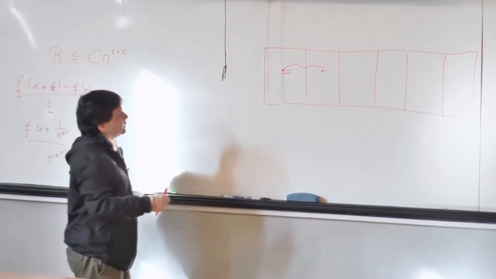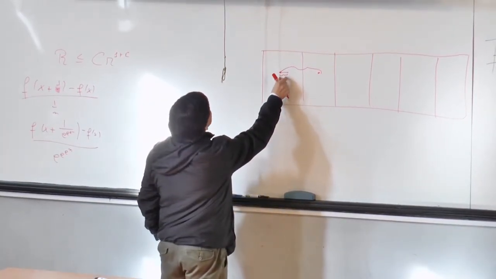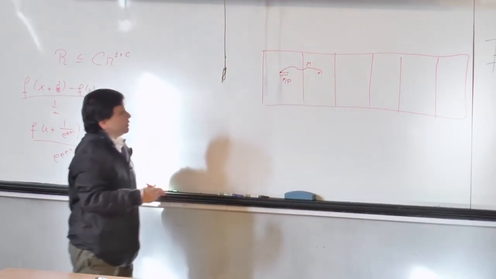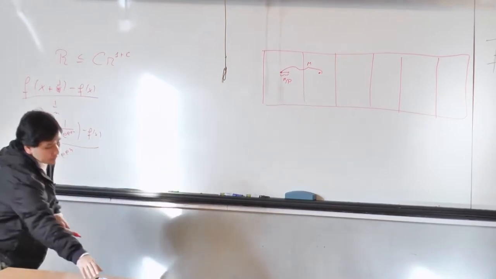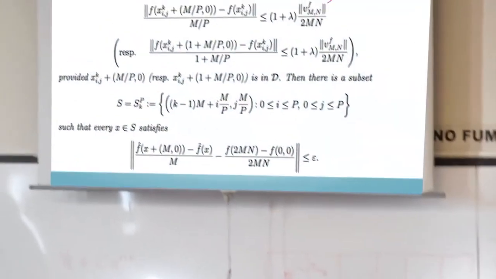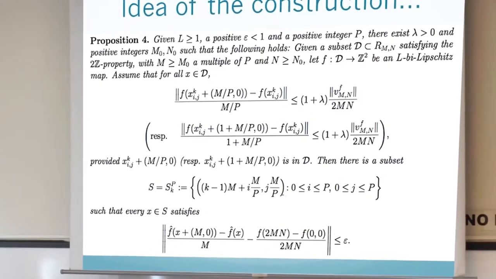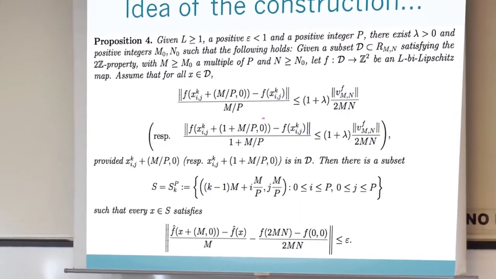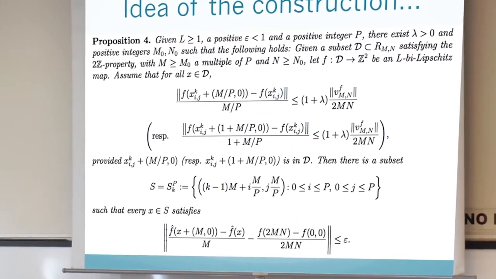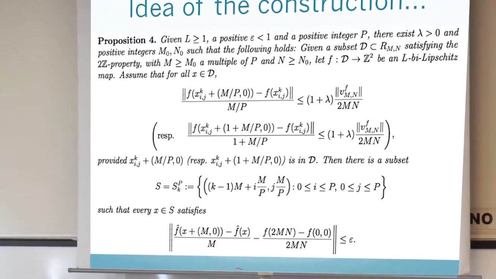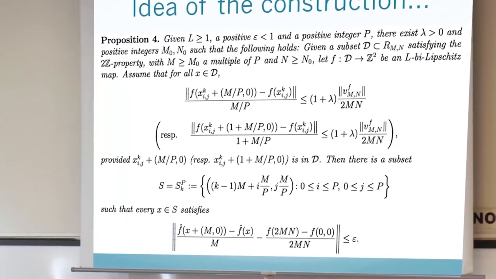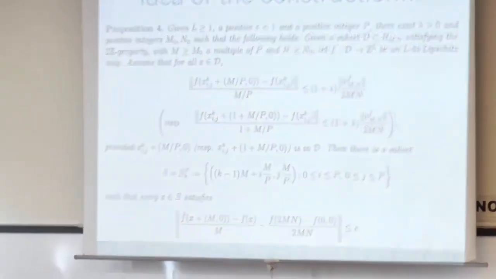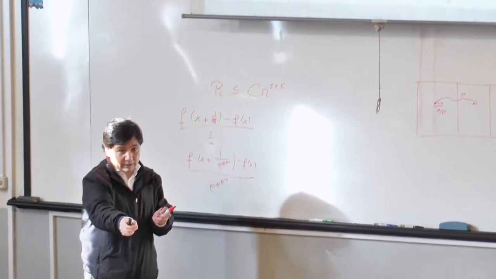And what I am saying here is that if this is somehow M over P, and this is somehow the M in the statement of the lemma, and if the increments, so what is written here is the increment at this scale. And what this is saying is that if the increments do not increase too much from passing from this small scale to this larger scale, then at the end what you get is an almost derivative. Okay? And when you get an almost derivative in a discrete setting, what you are saying is that somehow your map is like an affine map.